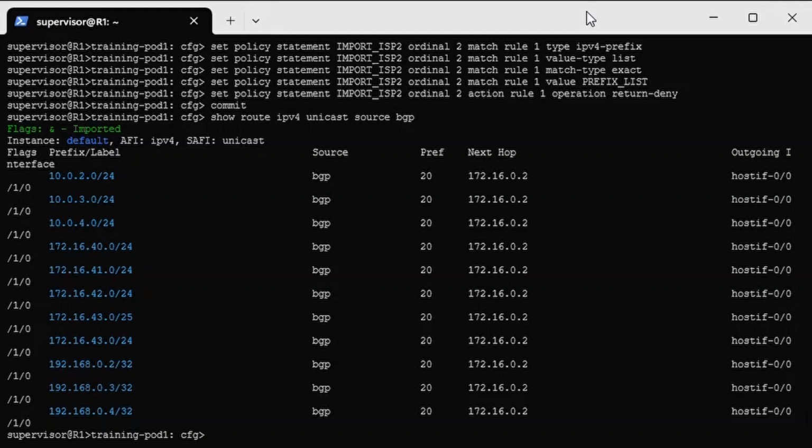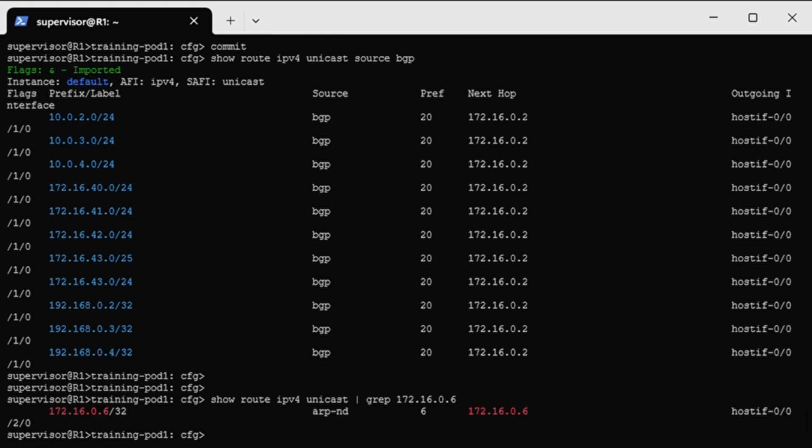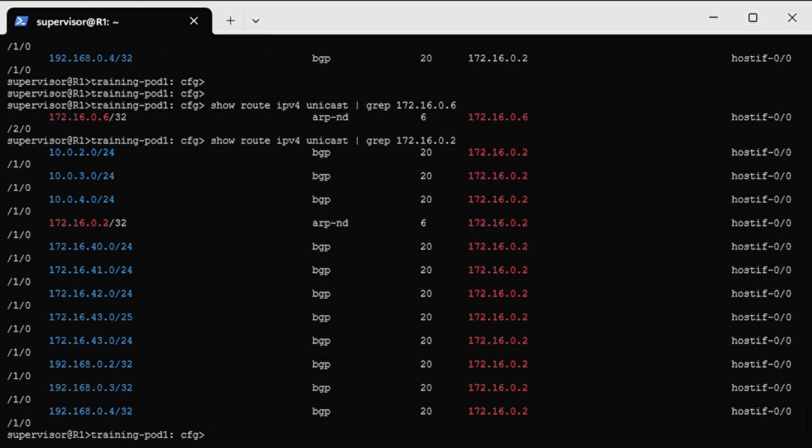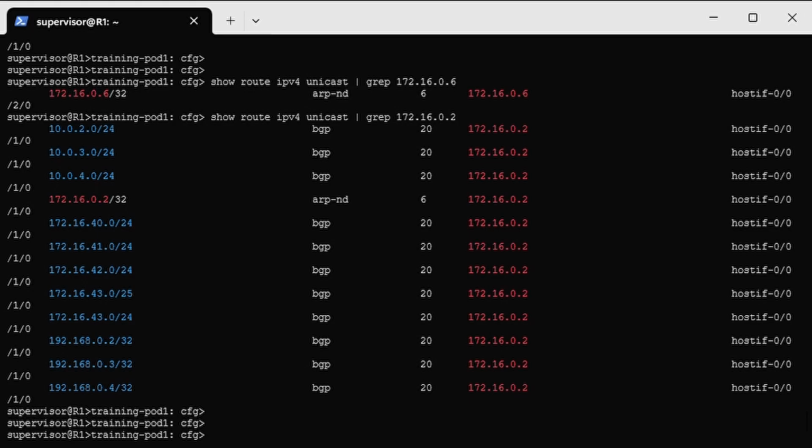In a previous example, we created a policy that rejected all prefixes from the 10.0.0.0/8 network and applied it as an import policy on router R3. However, because the policy did not include a return permit statement at the end, not only were the 10.0.0.0/8 prefixes rejected, but all other prefixes were also blocked. Upon reviewing the routes received from R2, we discovered that 3 prefixes from the 10.0.0.0/8 network are still present, which contradicts our business policy.